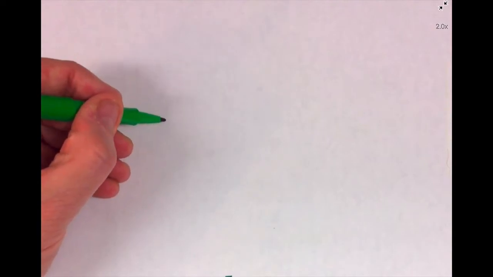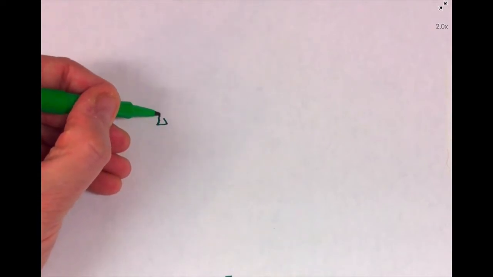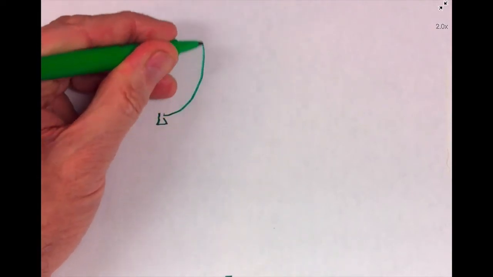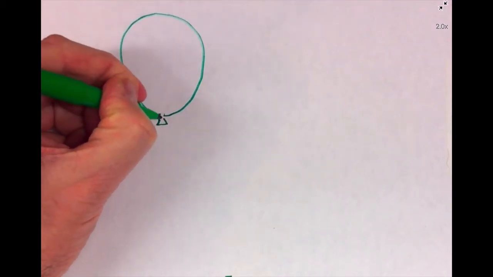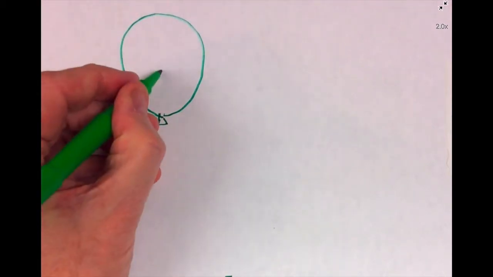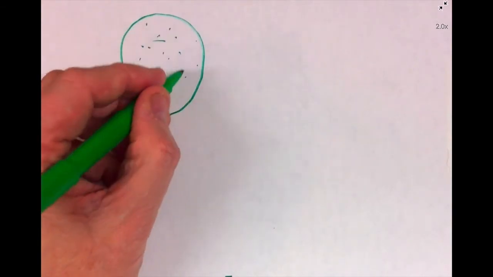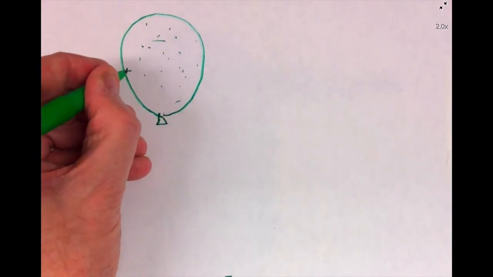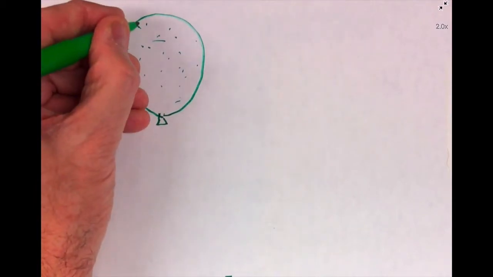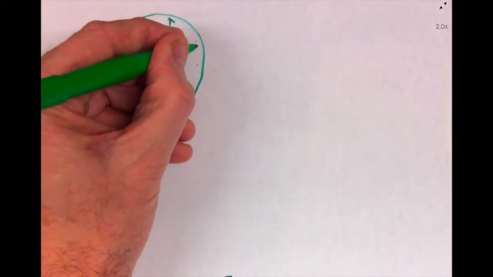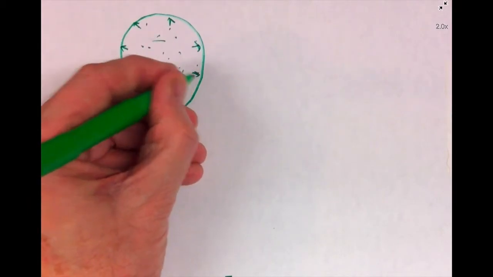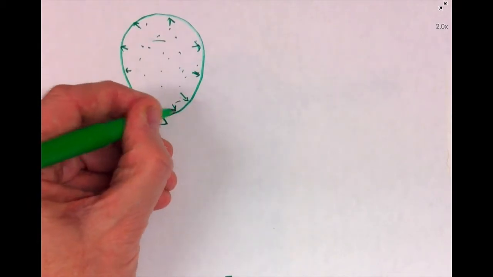Okay, so what just happened there? You had a balloon. Now, remember, here's the details on this. The balloon has air molecules in it, and when they're moving around, they're squeezing against each other and bumping. They're also bumping against the inside of the balloon, right? And they're pushing it out and trying to get it to expand.